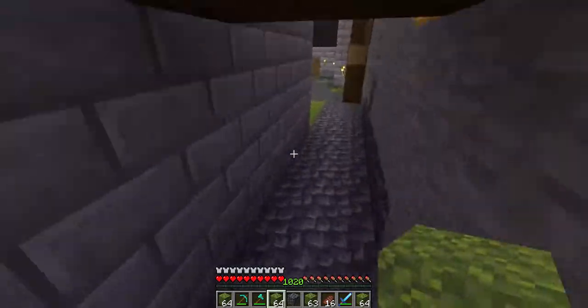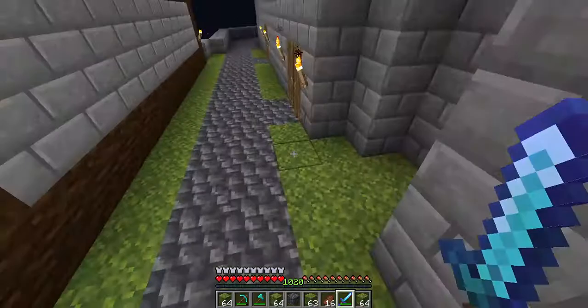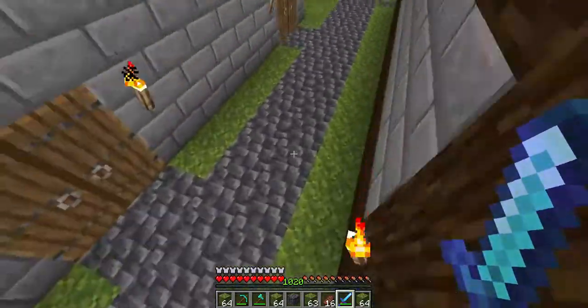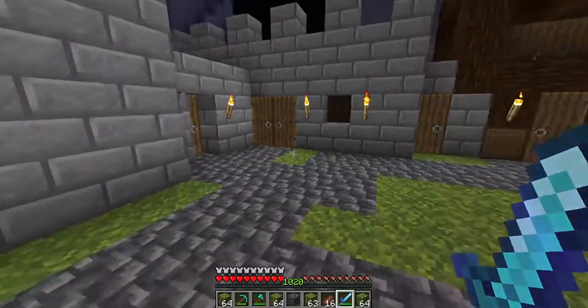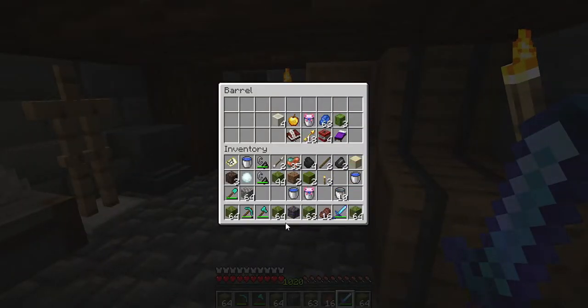Now, I've just been to my moss farm, back at my old base. And I've just changed all this, which was green wall before, into moss because I think it looks better. What's it going to do? Let's just throw it in here.